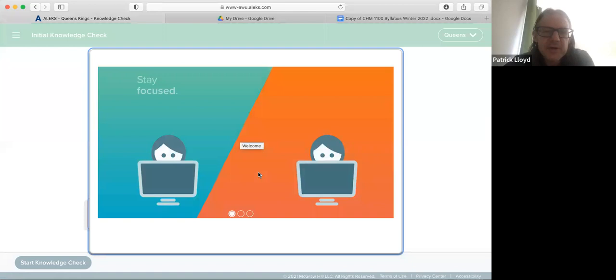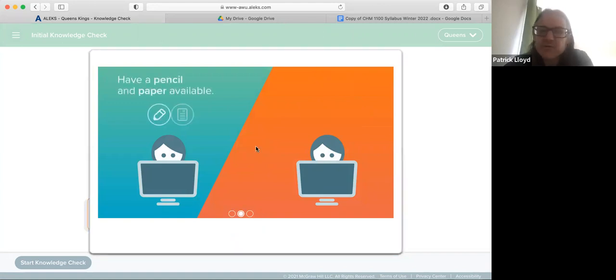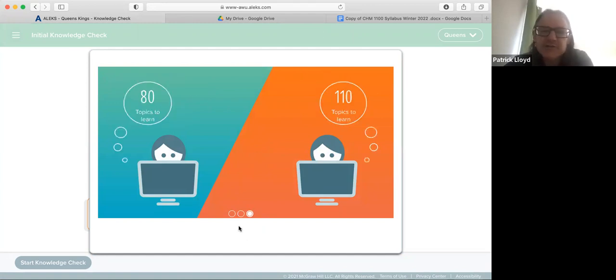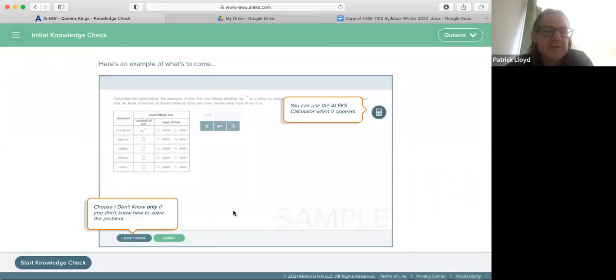and it's probably a good idea to have a quiet space, stay focused, don't get distracted. You may know some things, and if you do, that's going to help you here. Now, have a pen, pencil, and paper ready. Don't get help from others. Don't cheat on it. Don't have someone help you. If you have someone help you, I've seen people try that, and it causes all kinds of problems for them, and they actually end up having to get ALEKS reset. So don't do that. Just be honest with what you know and what you don't.